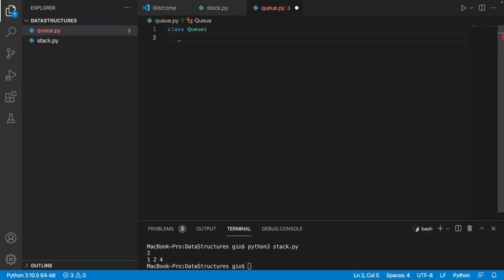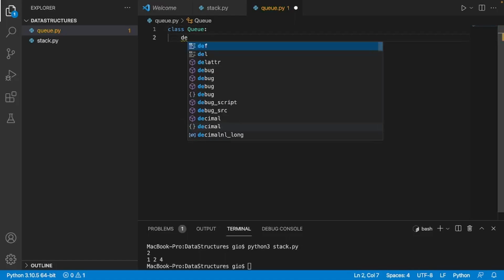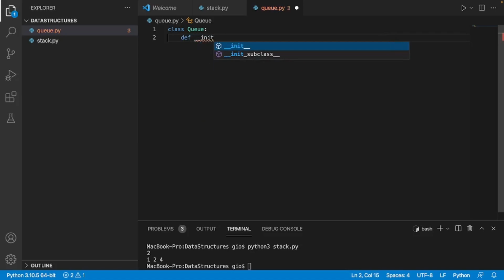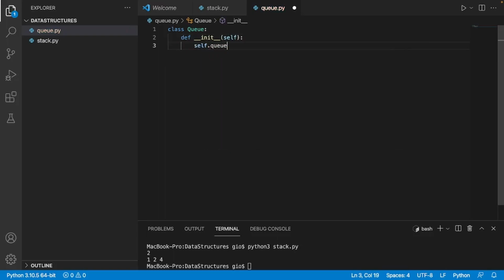But first, we're going to initialize the actual list that's going to hold all the information in the queue. So we're just going to define this init, open that up, and create an instance of a queue, and we're just going to make that an empty list, and we should be ready to start defining the methods.